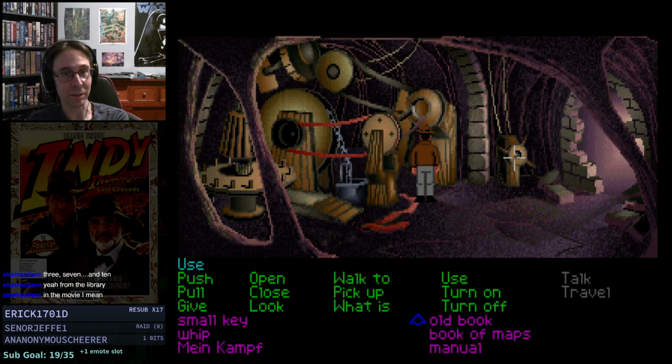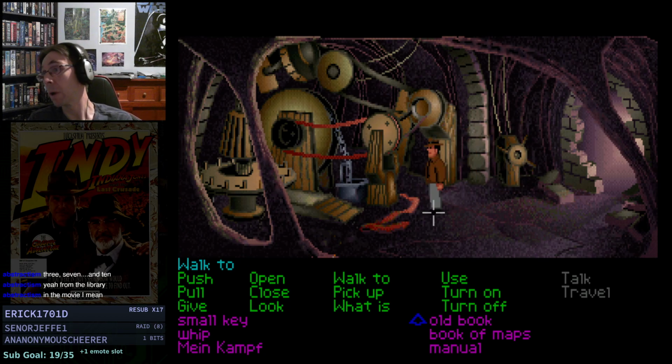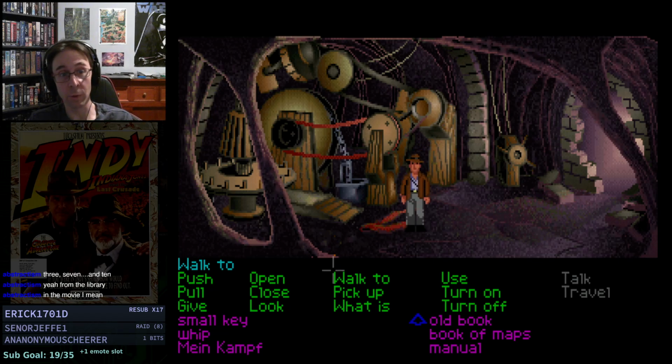And now this is gonna do something. We still don't know what the machine does. I guess he could have said it seems to be missing some part, or it doesn't seem to be working. That's all I need, if you really don't want to give me any hints.